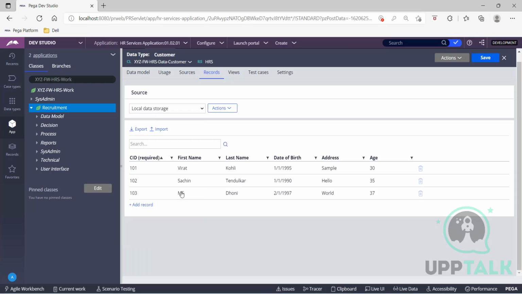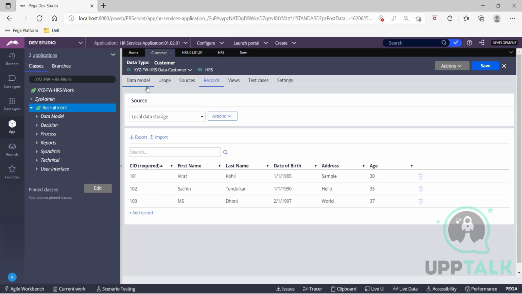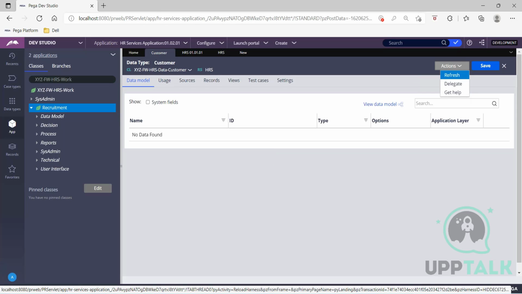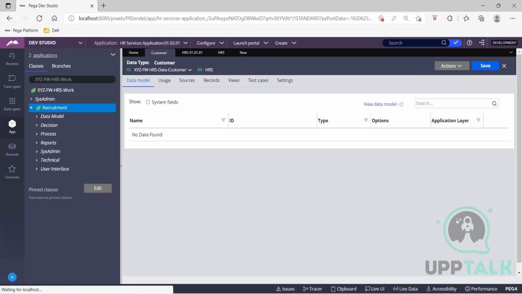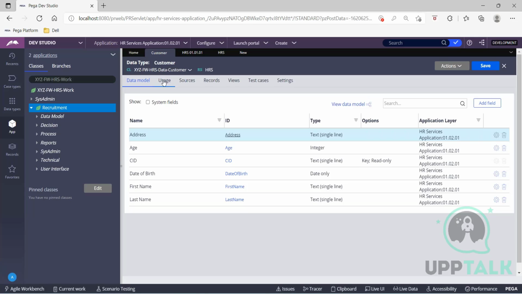One is going to be a single value property for CID. We chose the type to be text, isn't it? Yes, we created CID as the text property. Okay. Fine.